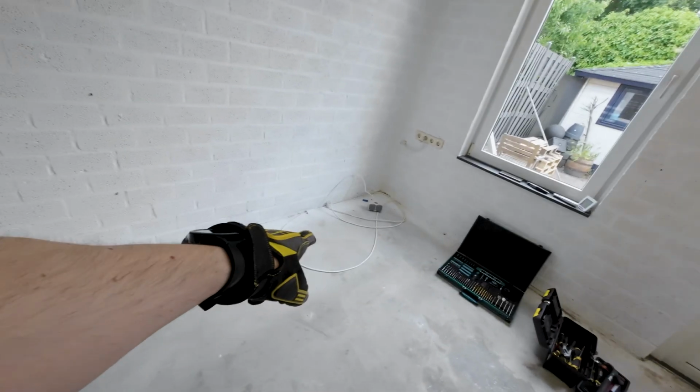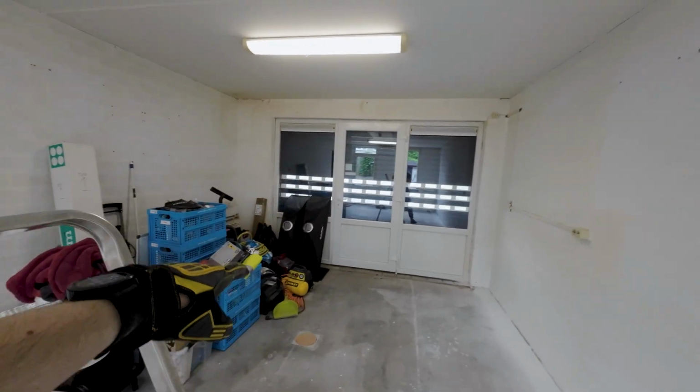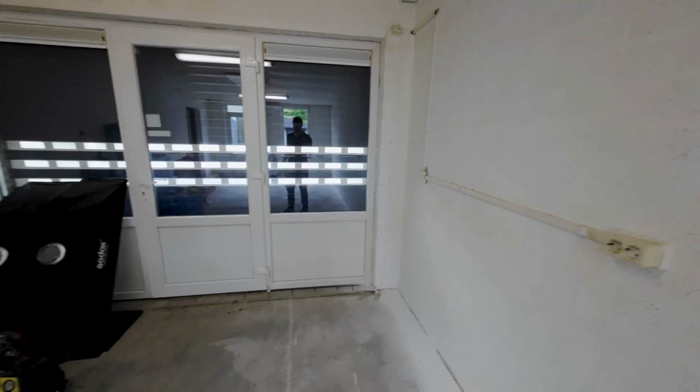We found a lot of some weird cabling that we definitely don't want. Some more weird cabling that we don't want. And some more garage door cabling that we don't want. So we're gonna have to do something with that as well.